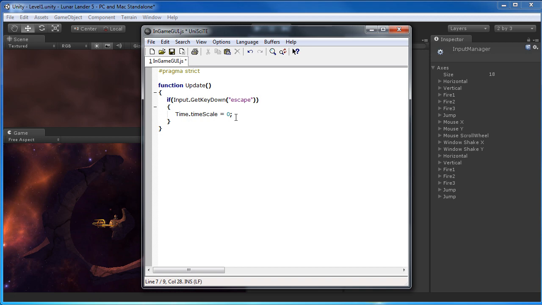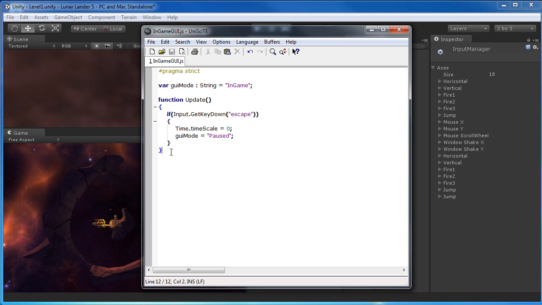So we pause it, and then we're going to want to bring up a menu that's going to show resume and quit. So I'm going to use a sort of GUI mode selector that I will set up later here. So I'm going to say GUI mode equals, let's just say paused. And of course we don't have this variable GUI mode set up yet, so we have to create it. Variable GUI mode, and this is just a string, nothing fancy. It'll start off being in-game actually.